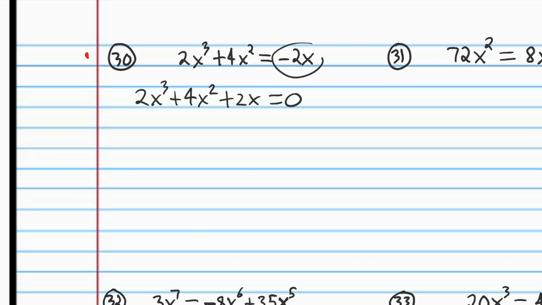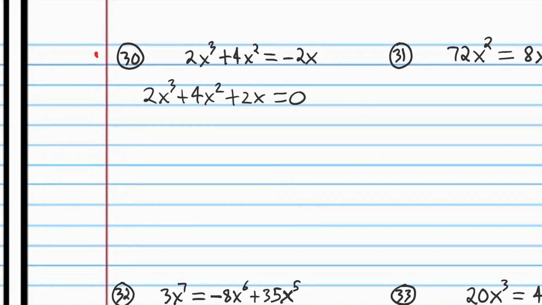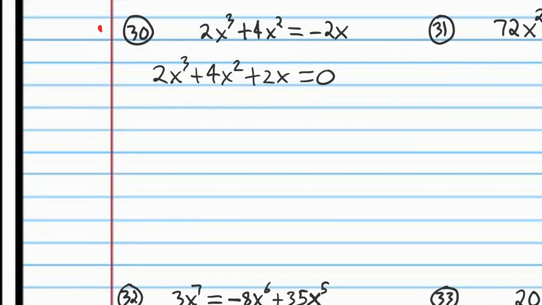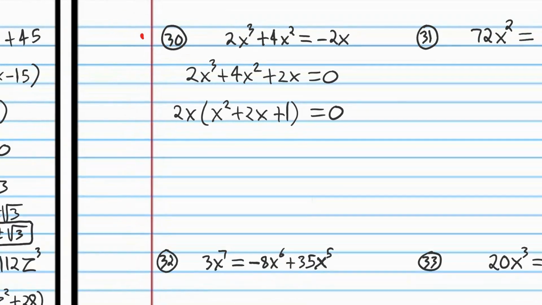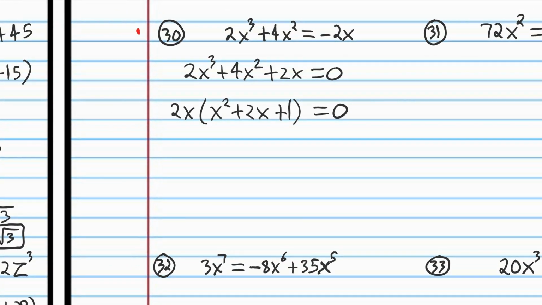So I added 2x to both sides, and that canceled this out. It became 0. And over here I just added the 2x. So now that everything's on the right side, we can go ahead and solve. No big deal. So there's not really a huge difference with these problems. The only difference is you have to do that first step. So we factored out the greatest common factor. This is like the first problems that we did. And now we have a quadratic expression, so we're going to factor that.